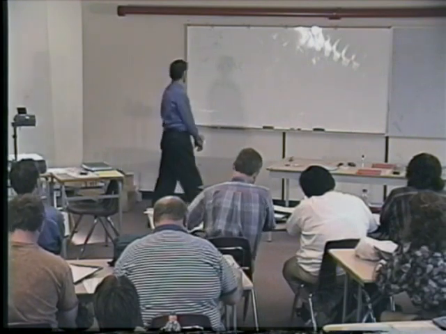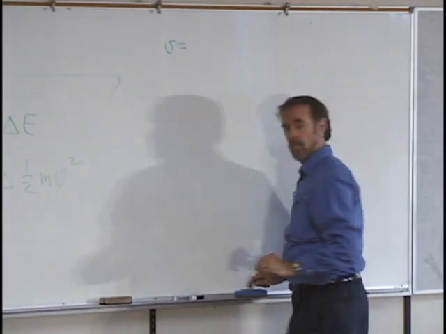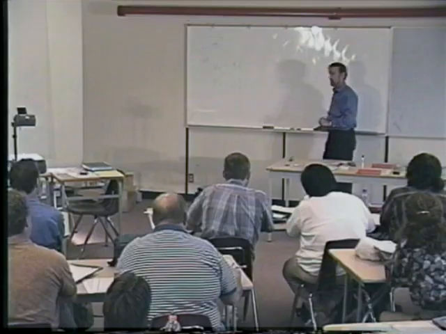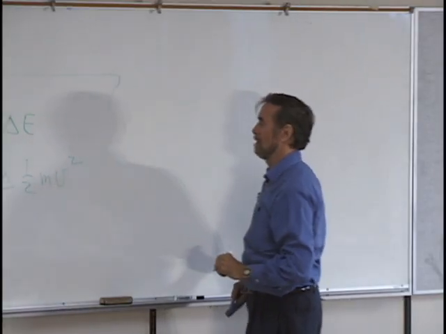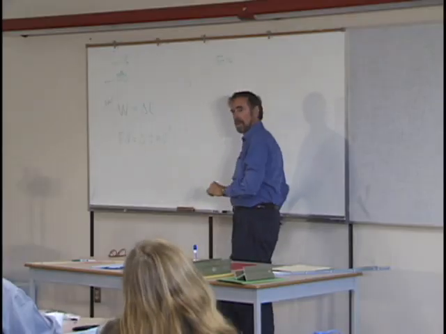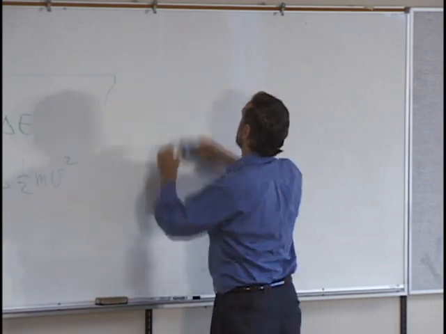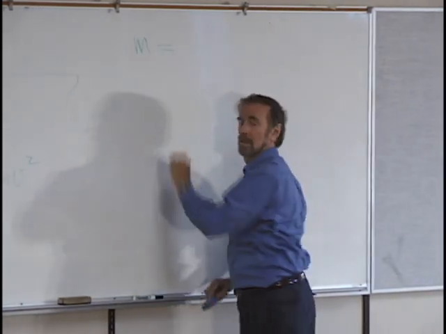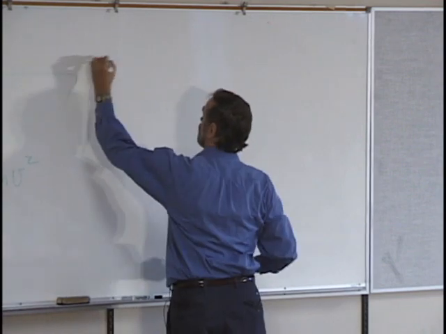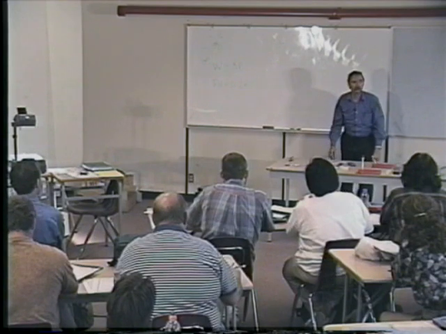So how about a student does this? 40% credit? That's not what you're looking for, is it? No, that's not what I'm looking for. I'm not going to give him any credit at all. How about this? 40% credit? No? How about this? That doesn't do it? How about this? That's what I'm looking for.